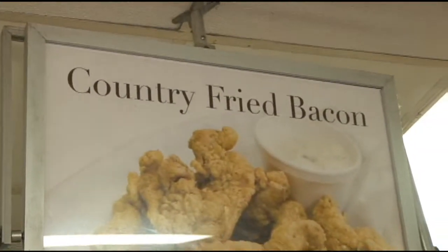All right, we are here with a very loyal customer of Gus's. And your name is, sir? Tom Keith. All right, Tom, you're obviously a resident here in Evanston. Yeah, I live just a couple blocks down the street. How long have you been coming here to Wiener and Still Champion? Oh, probably about 5 or 6 years, ever since Gus bought the place. Am I to understand that you were the one who gave him the idea for the deep-fried bacon? Well, you know how it works.